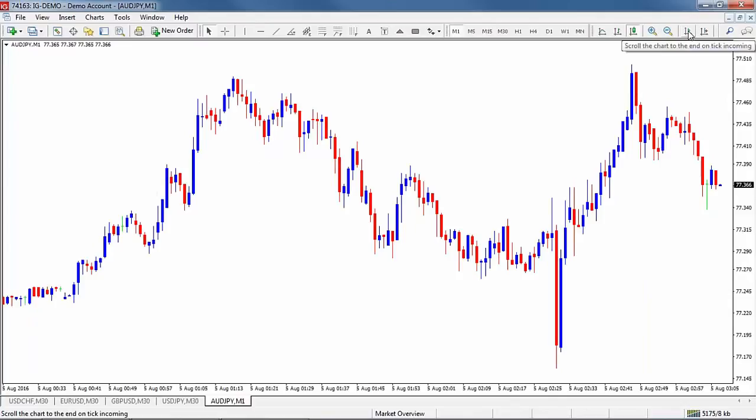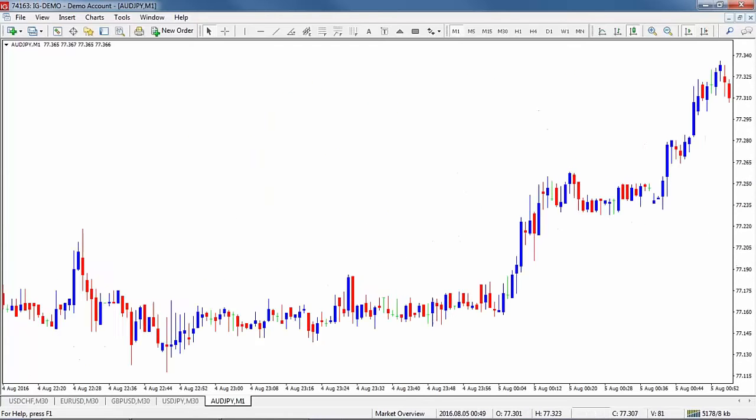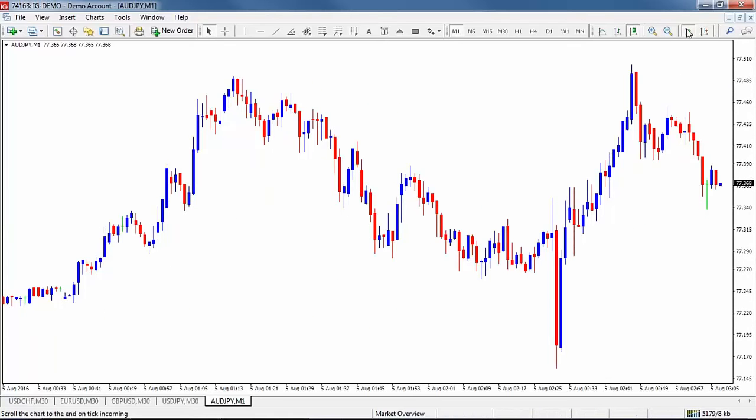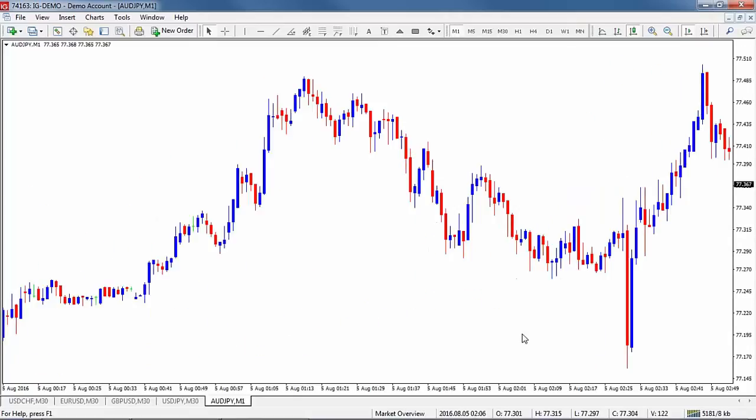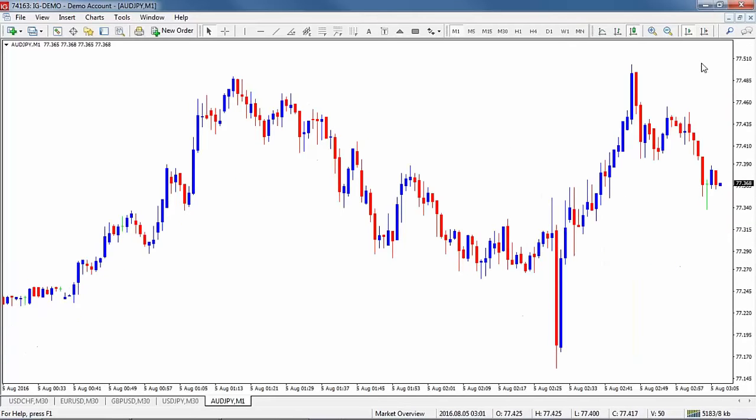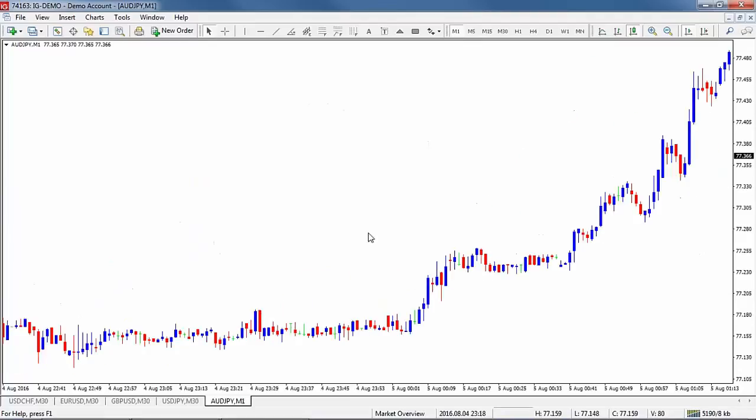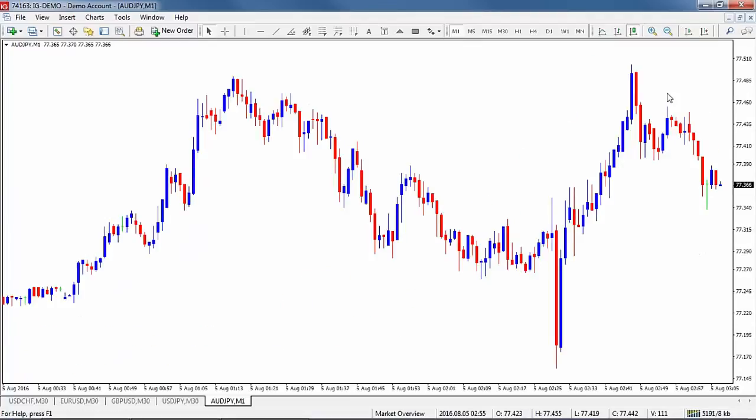Okay, this particular button on MT4, if you click it on, it will always bring you to the latest time frame, the latest bar. Let's see, if I scroll backwards and I have this button on, you see it automatically switches to the most recent bar. Let me scroll back again and you wait for a while more. It will automatically bring you back to the most recent bar. So in order to evaluate past candles, I will just switch it off.